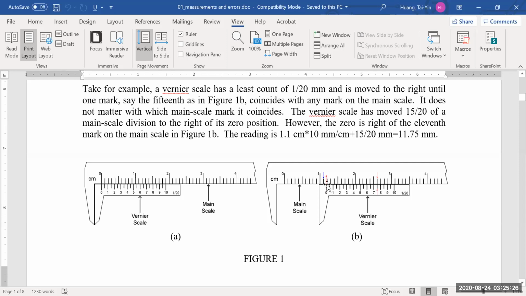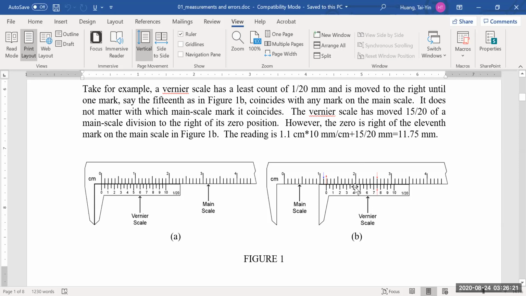So that is the reading, and then adding to that, we want to also know what's on the vernier scale. On the vernier scale, you want to look for the line that coincides with the main scale and becomes a straight line. When you run through this, all the marks on the vernier scale do not align with the marks on the main scale, except for the one that is between 7 and 8. So how many divisions are there on the vernier scale? If you look at this, there's 0, and you have 1, 2, 3, 4, and so altogether up to between 7 and 8, that's 15 divisions. 15 divisions multiplied by 1/20, because each division has 1/20 distance.